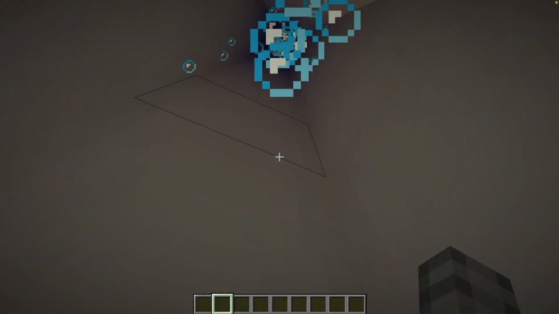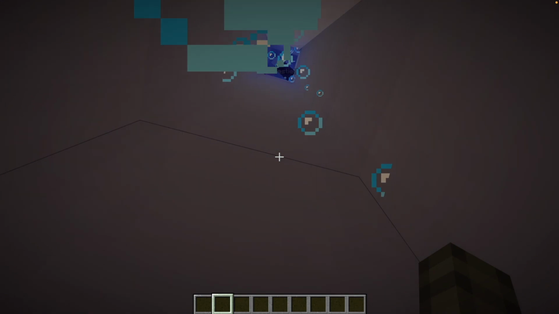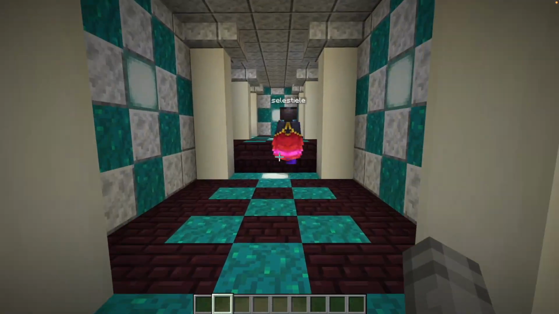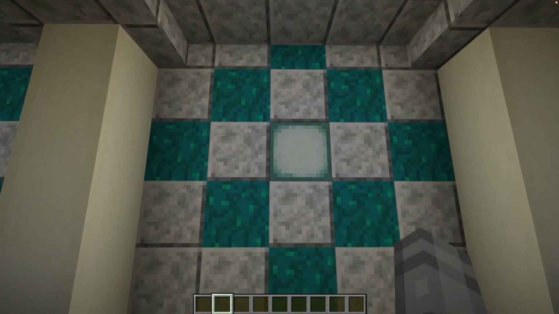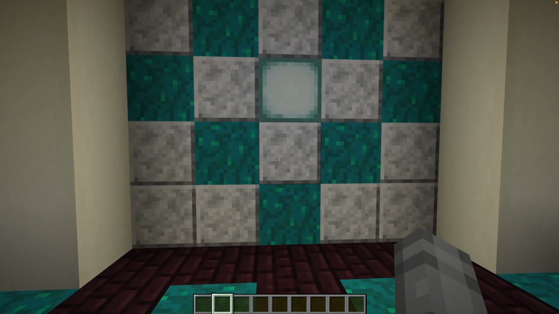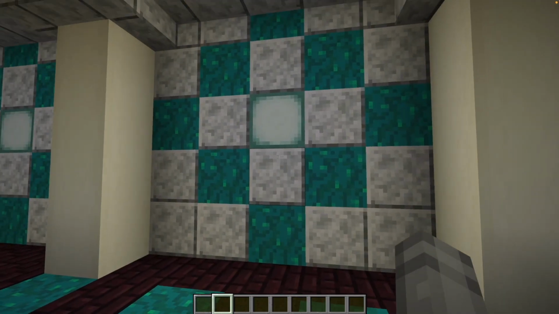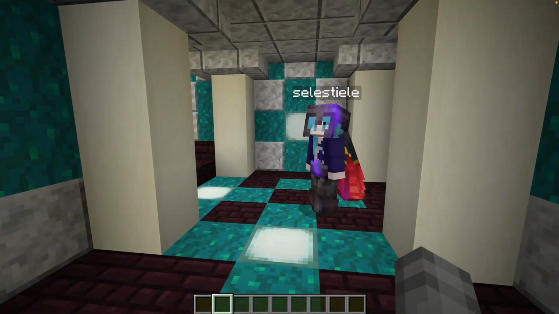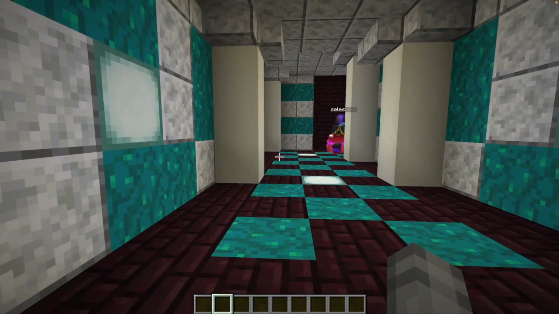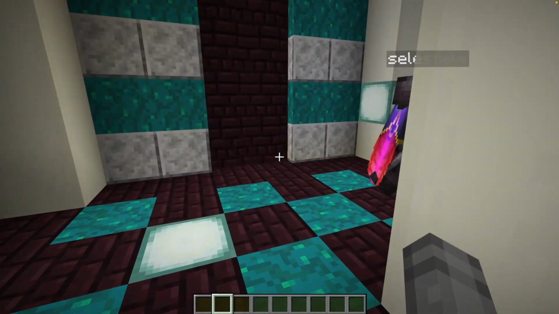So, Netherwood was one of the things that I sold on the server, so this was my way of industrializing it. I actually like this pattern here with the warped and the diorite. Looks really good together with the sea lanterns. Yeah, they're good colors. I had a lot of this wart block.